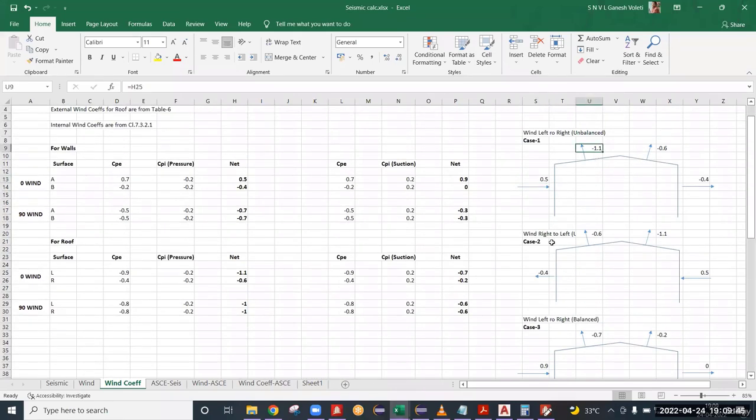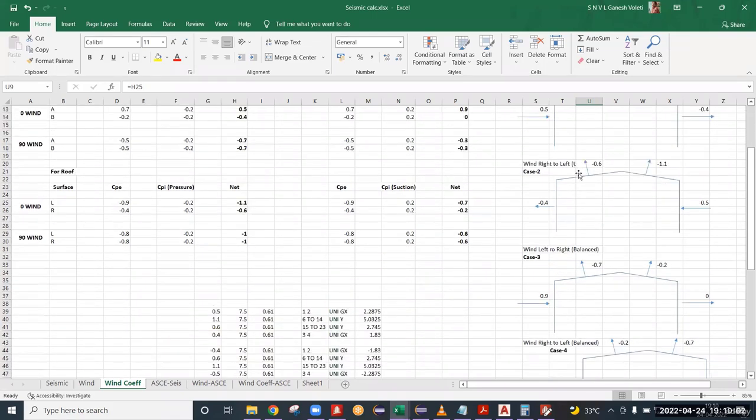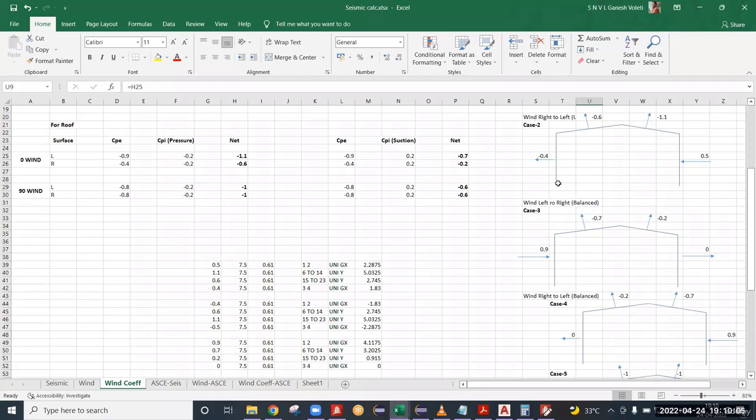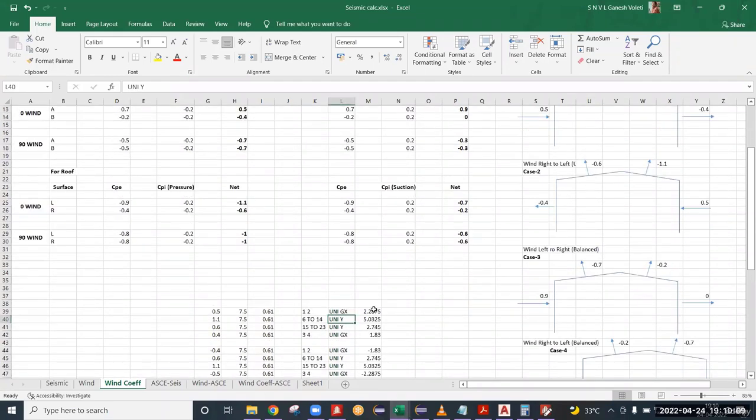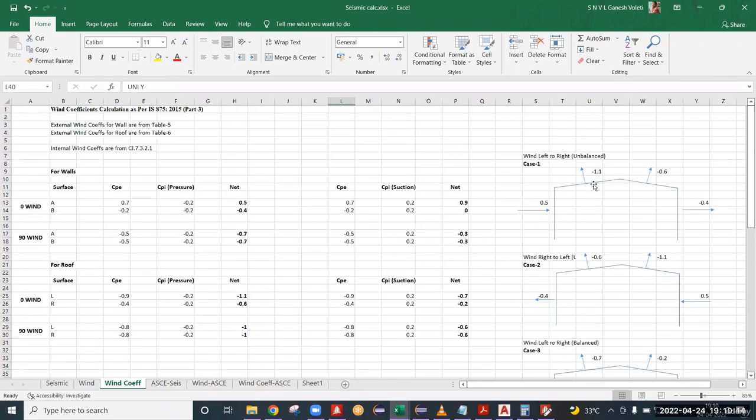But if you take this coefficient, this is minus 1.1 according to the code. Why has it become minus 1.1? Minus indicates this coefficient is acting away from the rafter. That is why the code has produced a negative sign here. But in STAAD, generally in which direction do we apply wind load on the rafter? In y direction. So y is positive towards up, right?